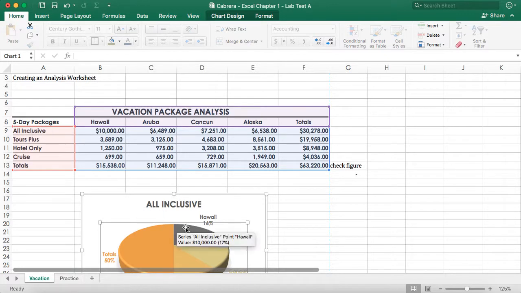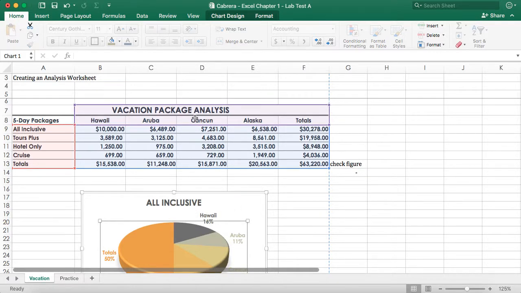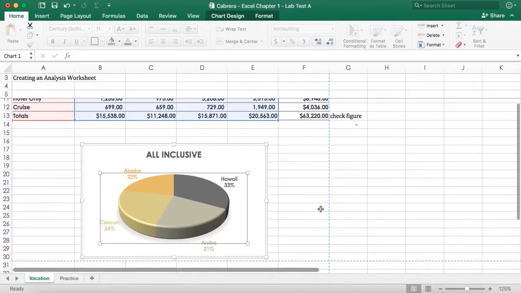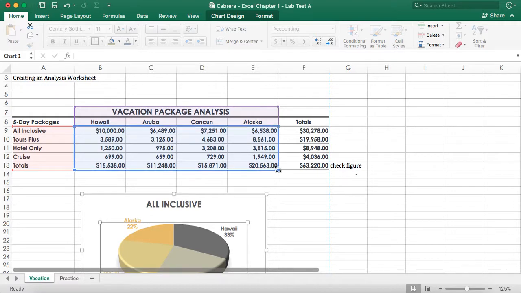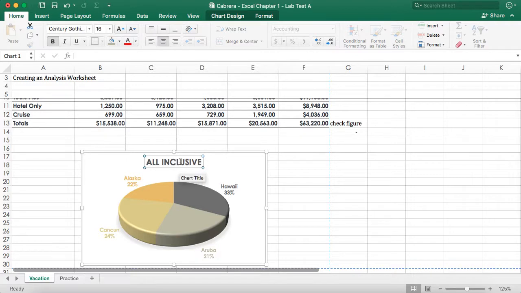So you'll notice that all inclusive, that's up here. That's not what we want. Also, that with this blue, we have the totals in here. So if I cut that off and then click, I have now correctly have my chart. So what did I actually do? Well, I made a mistake. And I included, and you may do this as well, I included the totals in there. So I just click into my box, get the right set of data, click, all inclusive. They want that to actually say destination comparison.